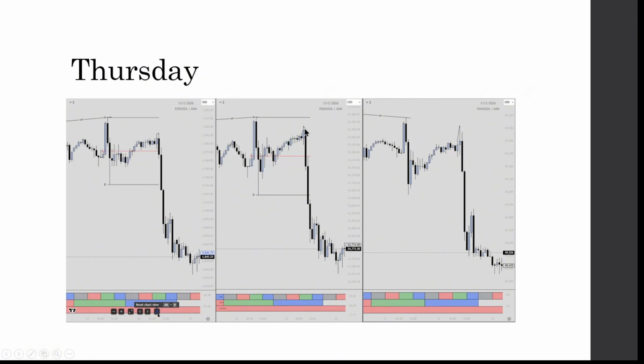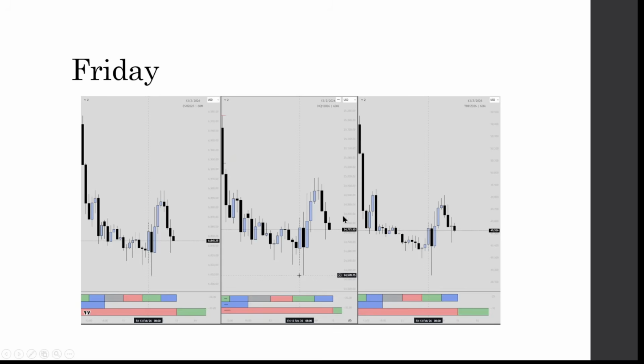But a 90-minute cycle sequential SMT is what works. Why? Because price was in premium when it formed the 90-minute cycle sequential SMT, confirming a change in the draw on liquidity and price trading lower. And if you traded this day, which I did, right, price easily gave you a nice move. Like if you entered very early, you can simply use the 5, the 4, the 3, the 2-minute time frames, fair value gap, return back into the fair value gap, and you would have nicely caught that move down.